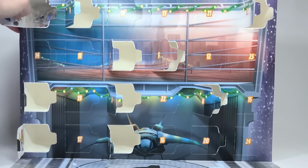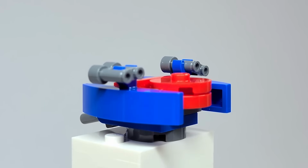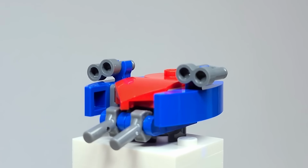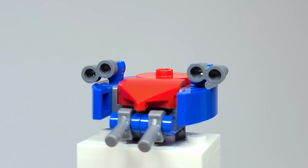Anyways, we've got a Spider-Man drone for day 10. Here's a spider drone, pretty topical with the No Way Home trailer coming out this week. And you can see here, spinning it around, it is pretty much just a recolor of the drones that we've gotten in the past from other sets, but recolored here to be in Spider-Man's colors. So it's pretty cool, I guess.